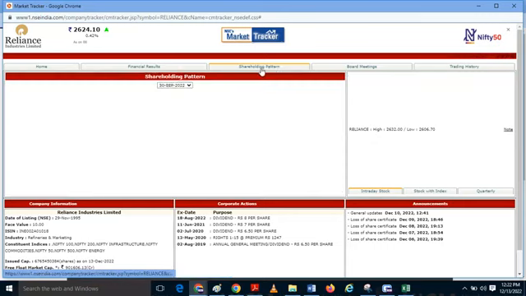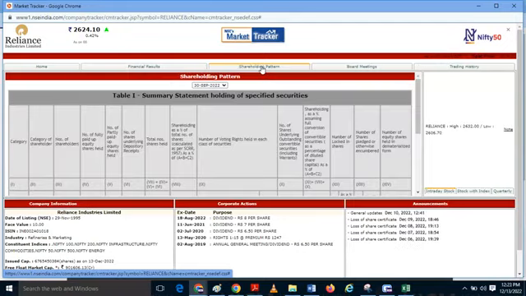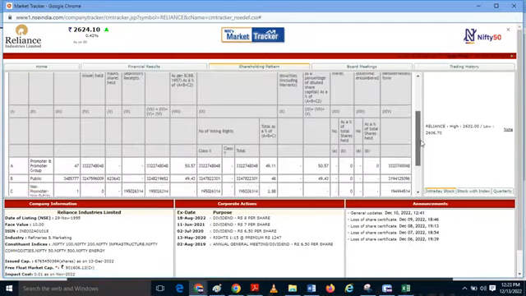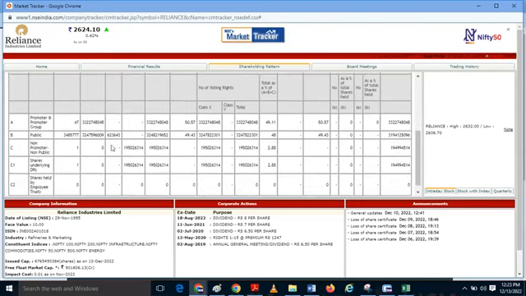Here you will see the founder shares. When we are calculating the market capitalization, we are not bothered about the shares held by the founders of the company, because they will not sell and buy their shares on a daily basis. They will hold. These are the public shareholding, which we are bothered about in market capitalization. 49 percent is called the number of outstanding shares. If you see, about 3,000 crore shares are held by the public. The rest is held by the founders.